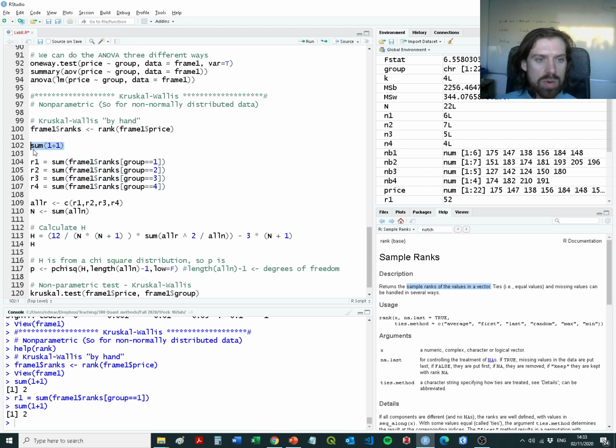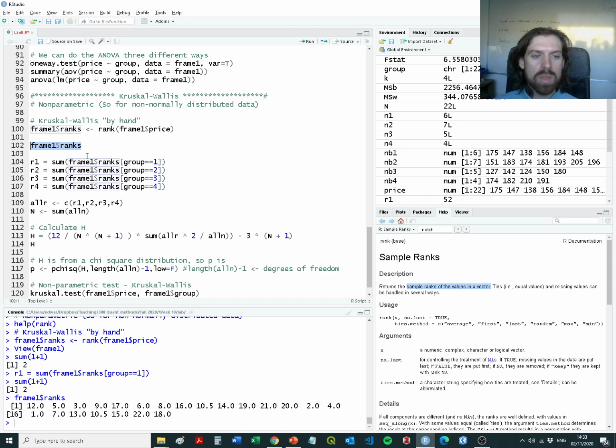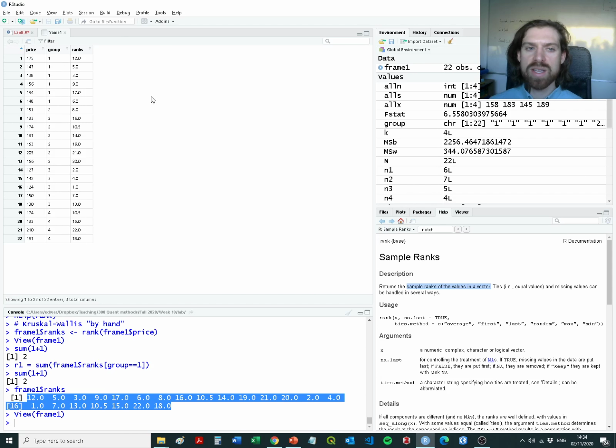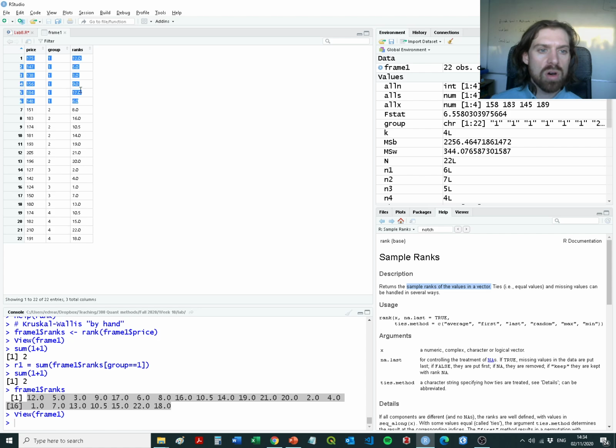As you know, we have this variable which we just created within the data frame called ranks. If I call that, it prints to the console all of the values for the ranks that we have. But we don't just want all of the ranks. What we want is just those ranks which are in group 1. If we go back to the data frame, we've got 6 values in this group, ranging from 138 all the way up to $184,000.